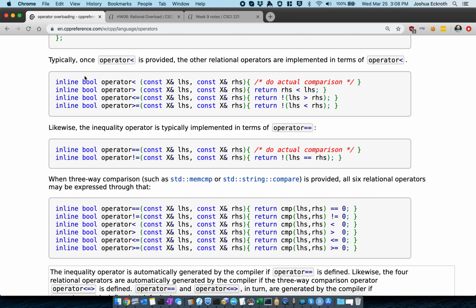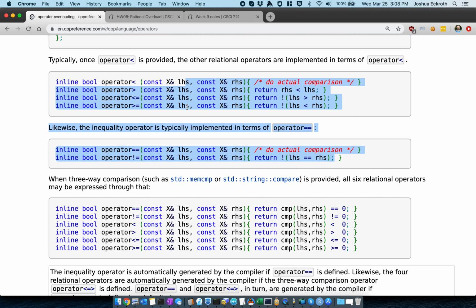You can likewise do this. Again, don't worry about inline. You can put it if you want. These can all be defined outside of the class because you're giving it the two inputs. And then for the equals and not equals, you can just define what it means to be equals, and then it'll do the not equals automatically. There's another way to do this, which is down here, but I won't bother with that case.